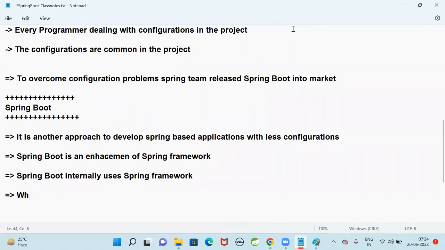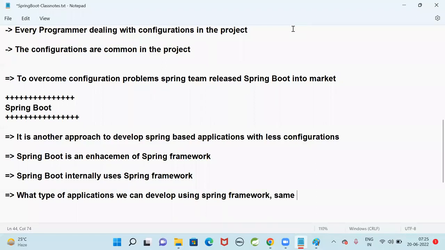Whatever type of applications we can develop using the Spring framework, the same type of applications can be developed by using Spring Boot also.